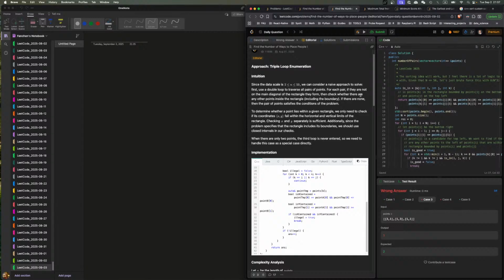Each pair, if they're not on the main diagonal, then check whether there are any other points inside the rectangle. That's exactly what we are trying to do.